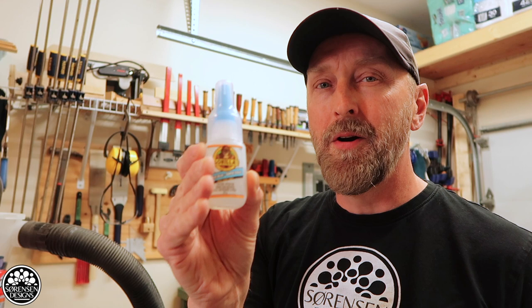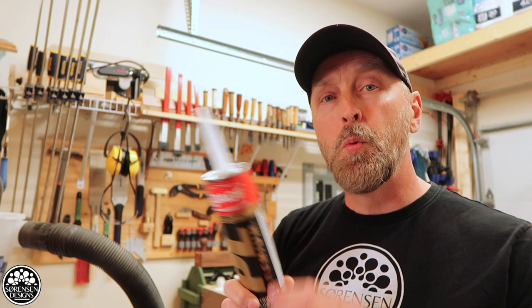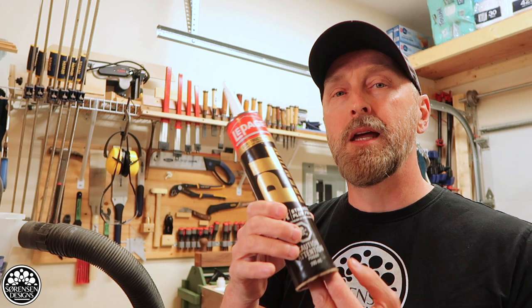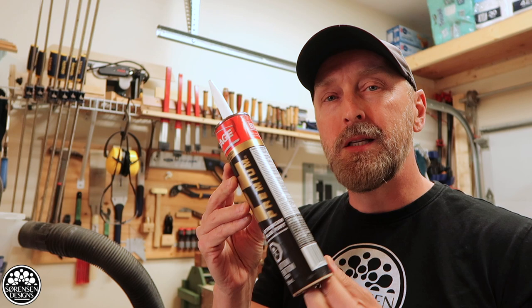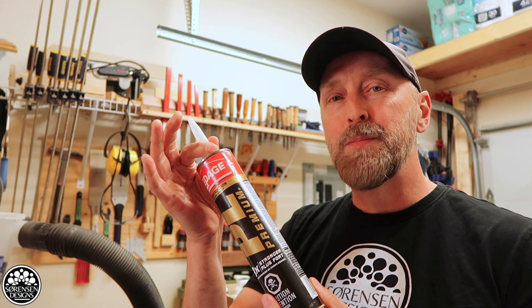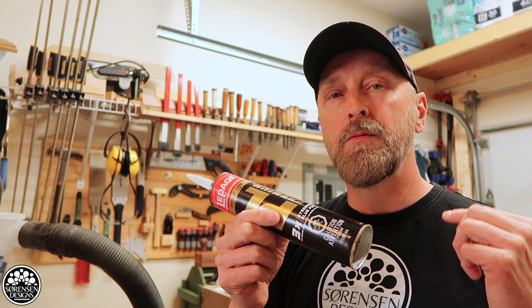Next we get to polyurethane glue, which is one of my favorites. Especially for outdoor projects, you want to use polyurethane glue. Here's the construction glue version of it, which is really handy for all kinds of outdoor projects — especially if you're building a shed or even a retaining wall and you're using this glue to glue the top layer of your bricks. I've used this for all kinds of fence projects and gate projects. The downside is that once you've opened it, it really has to be used up fairly quickly within a couple of days. The biggest problem with polyurethane glue is when moisture hits it, it basically starts to solidify and then it's pretty much done — it'll turn into a solid mass. So you want to make sure that air escapes and try to get as much air out of the tube when you store it, then pack it in some kind of a plastic bag and use some dry packs within the bag to keep the moisture content out.